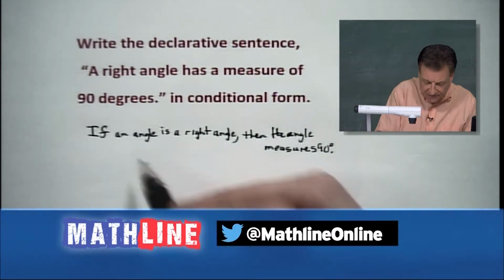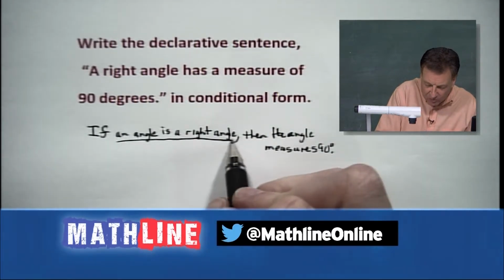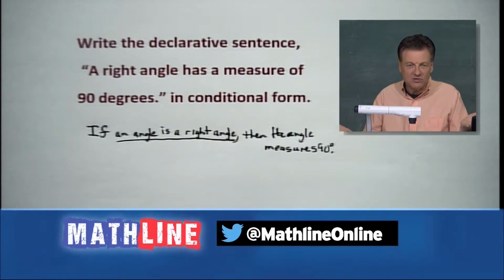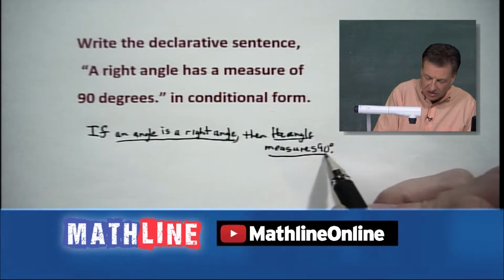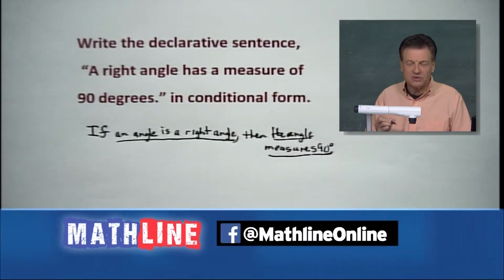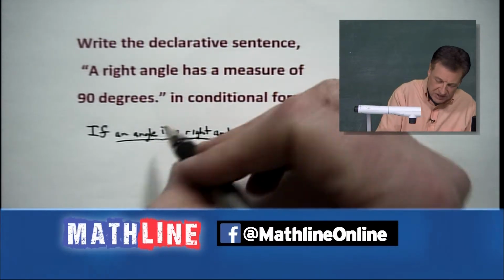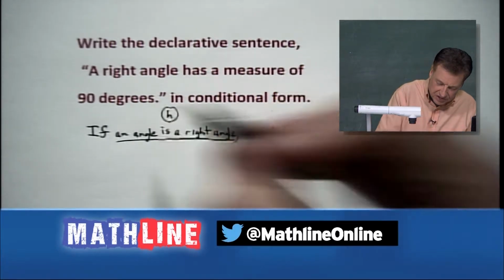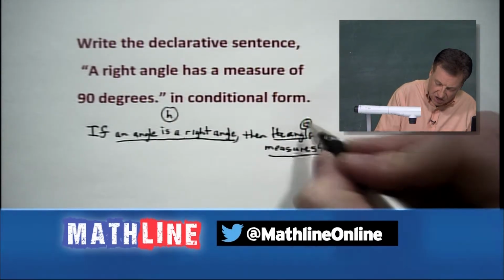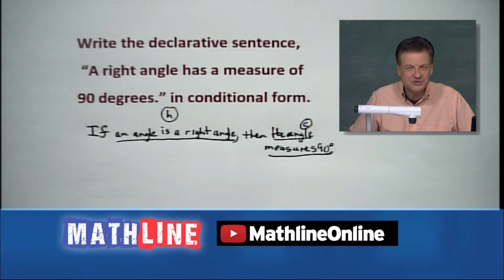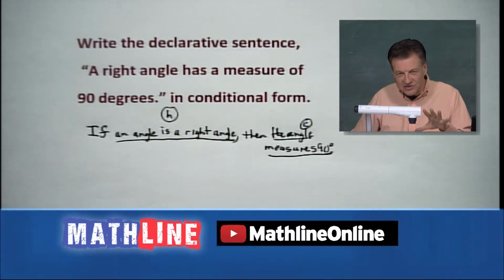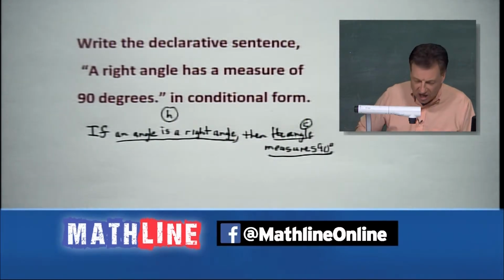So here's the if. Hypothesis, this time we have a right angle. The angle we got is a right angle. Conclusion, that angle measures 90 degrees. Why? Because what they told us was a right angle, didn't they? Now, that's our conditional form. So remember, this is the hypothesis. We'll put a little h there. This out here is our conclusion. And you know what we're going to do? We're going to see how well this stands up to converse, inverse, and contrapositive.